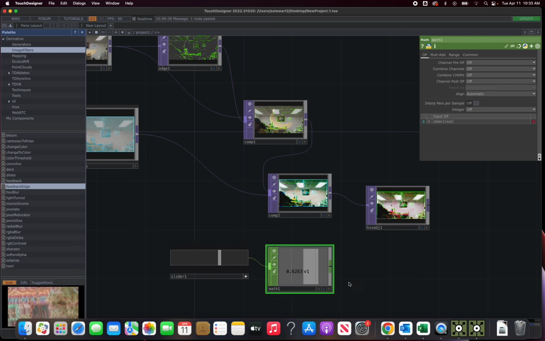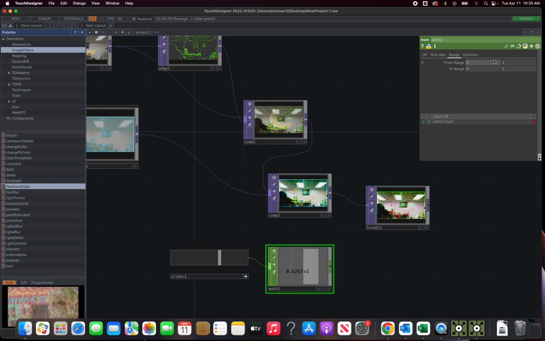That's fantastic. And this is called a channel. You can have many different channels in objects. Even this math operator, I could have like 3 sliders in here, if I wanted them all to have the same range or have the same operation done to them. In our case, we're going to select the math. And you'll note that there's several options here. We're not going to worry about combining any of this. We're not doing any of those things right now. And we're not going to do this pre-add or multiply or post-add. All we're going to do is go to range.